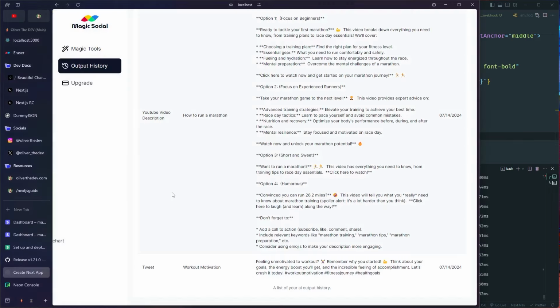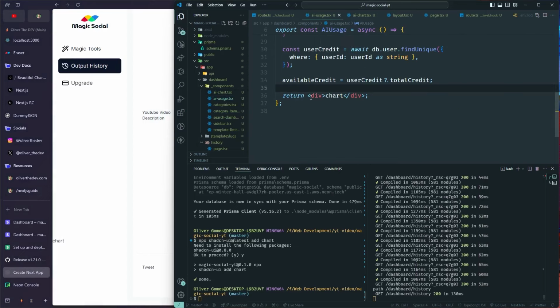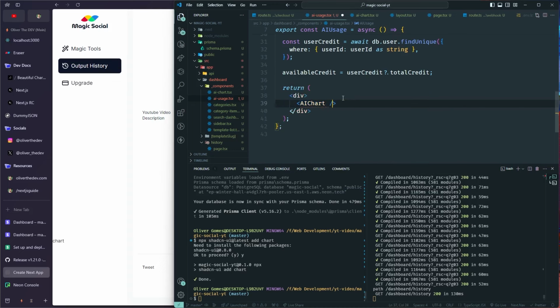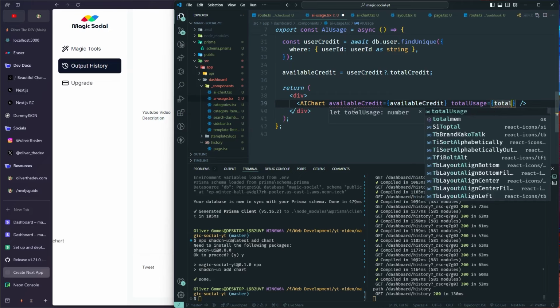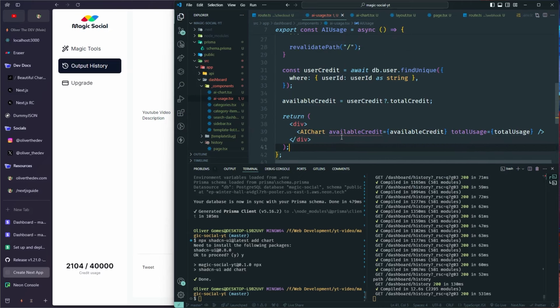So let's go back, we're gonna bring that into our AI chart over here. What we'll do is AI chart, and we're gonna pass in available credit equal to available credit, total usage, total usage. That is great.